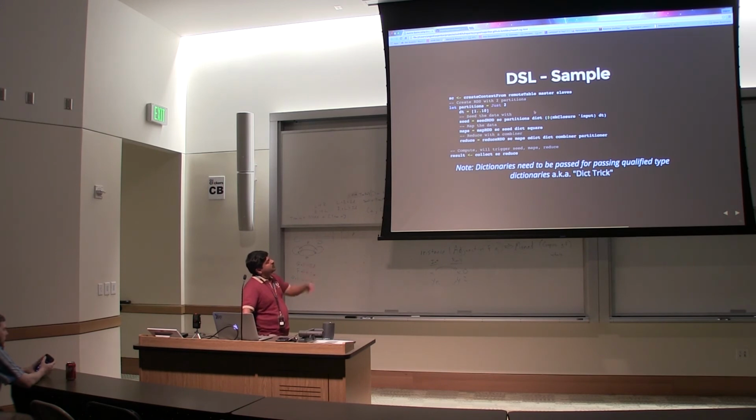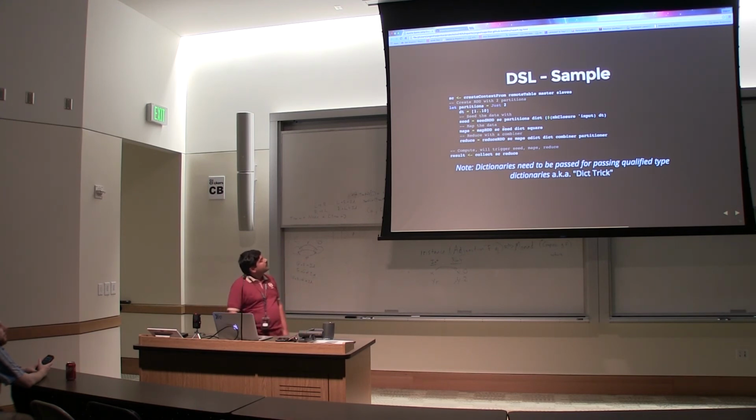Now seed that on multiple nodes by dividing it into a set of partitions, map it with a set of functions, and reduce it by having two functions. One is combining, which is kind of a distributed fold, and a partitioner, which is kind of a hash, which allows it to distribute the data on multiple nodes, so that when it wants to collect it, it knows where to ask the data for.